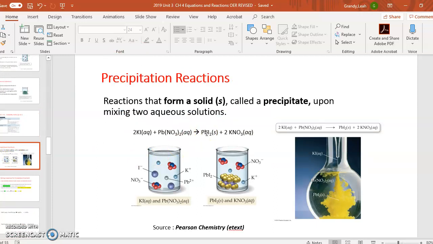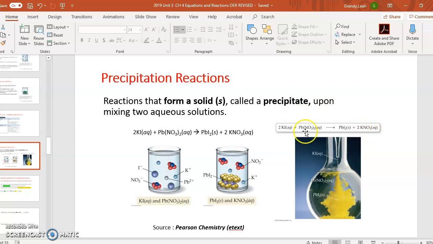So when that solid is formed, either it stays intact, or essentially if it's made from two previously aqueous solutions, if we see this solid, or even let's call it a semi-gelatin-like almost, if you see that, like for example here in lead-2 iodide, see that solid there? That is that yellow substance that we see appearing from two colorless aqueous solutions. Then all of a sudden we have this lead-2 iodide and then potassium nitrate.